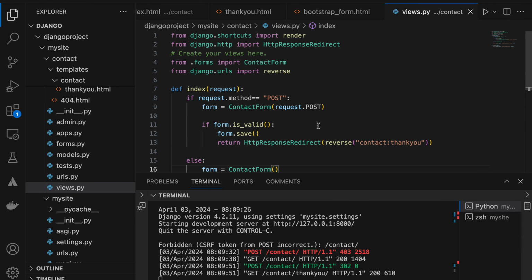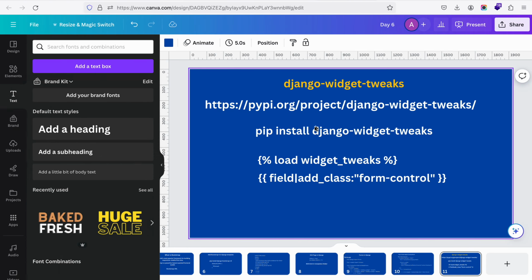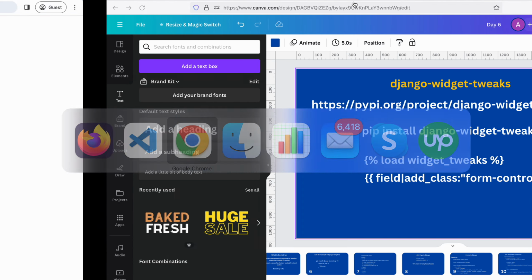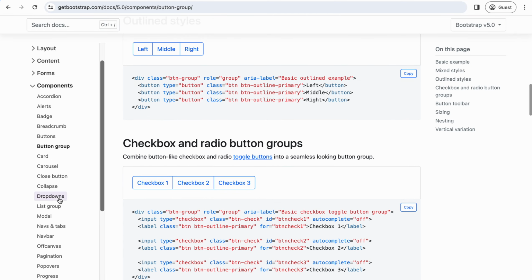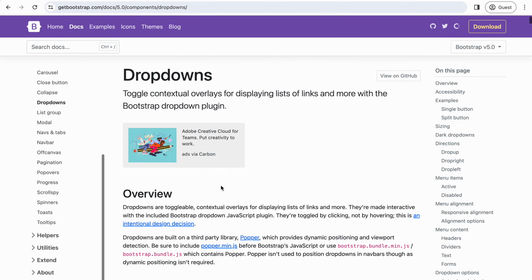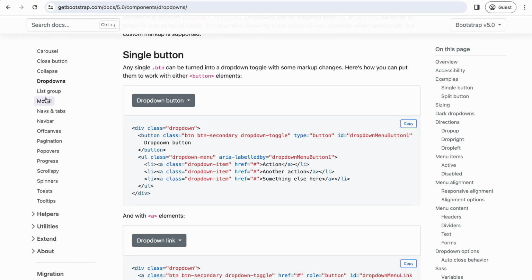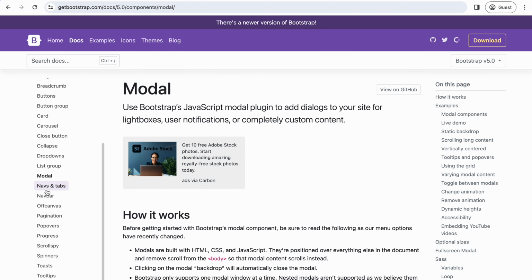So you just need to practice, and the most important practice is Bootstrap. Whenever creating a page, always refer to this website.